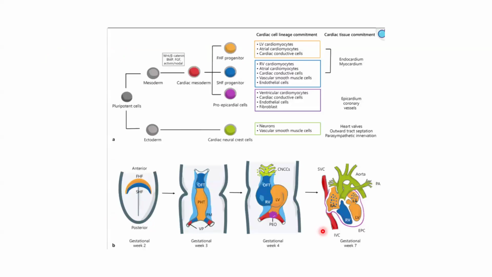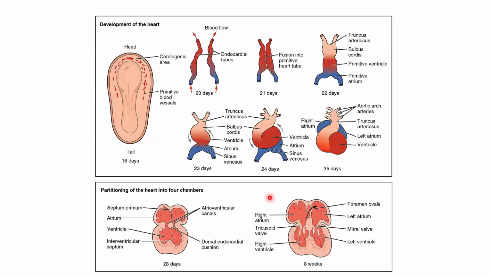So this is what we've been talking about. The cells at the cranial end of the gastrula, they form two distinct tubes, okay, from the first heart field and the secondary heart fields. And then these tubes join together to form one continuous tube. They are straight initially, but due to the flow of blood through them, they obtain their contours, and eventually they end up with the primitive heart tube, which is well lobulated with chambers that are programmed for the final chambers that we have in the matured heart.